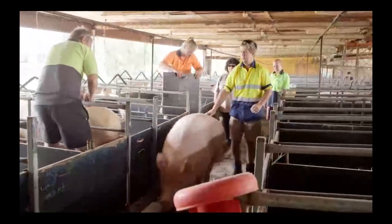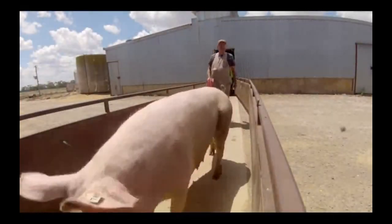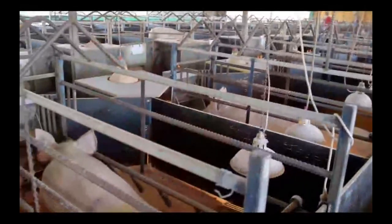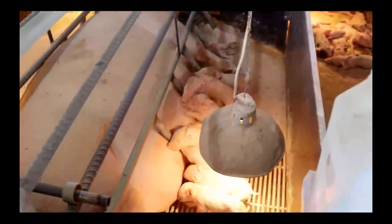We've looked after the sows, they're well and truly pregnant, and now comes the next stage of the journey, which is the birth process or the farrowing process. When the sows are close to giving birth, they are moved into small individual pens that we like to call piglet protection pens. Now, there are many different types of piglet protection pens, but the one thing they have in common is that they protect the piglet from the potential of being smothered. But it also allows us to give individual treatment to the piglets and individual treatment to the sow.